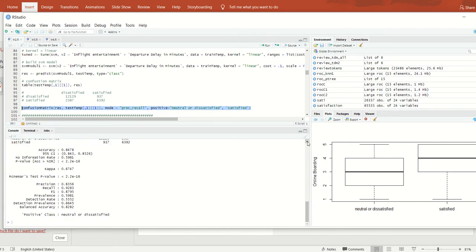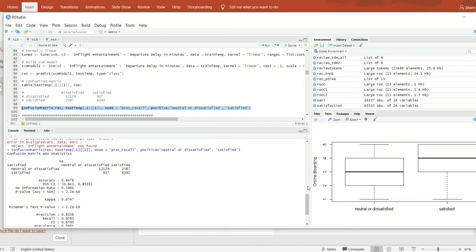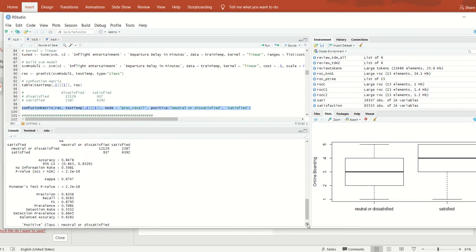Because I already did this, we can see that the accuracy can reach 84%, and the precision is 0.83, recall is 0.92.